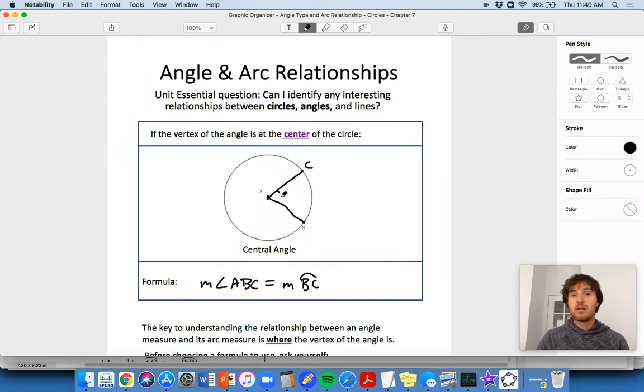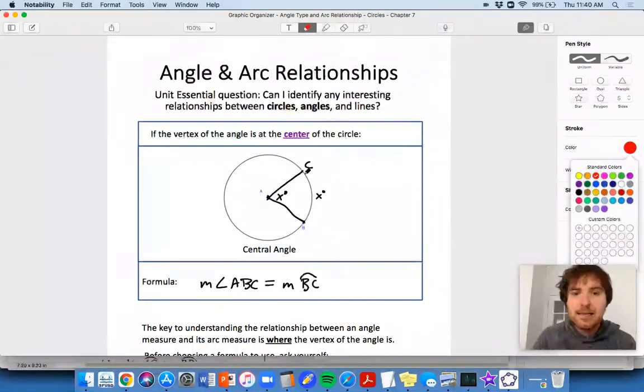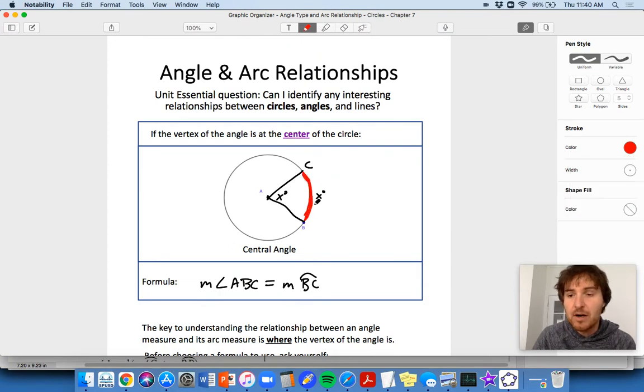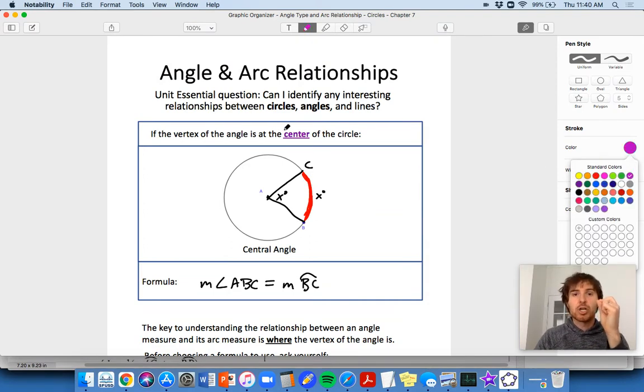This here, whatever this is, that's not congruent, okay? But if this here is x degrees, this is going to be x degrees right here. So I'm going to highlight this in red because we're talking about the arc. I'm going to be doing that a decent amount today to really highlight our intercepted arcs. So that tells us all about the angles or vice versa. Central angle here is going to have the same measurement here. Measure of angle ABC equals measure of arc BC. And that is when we are at the center of the circle.